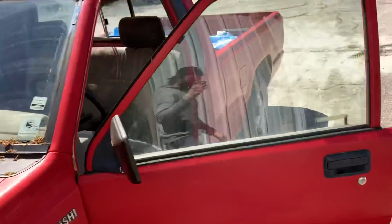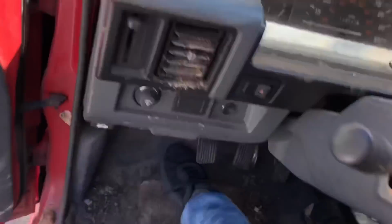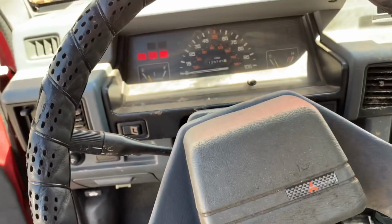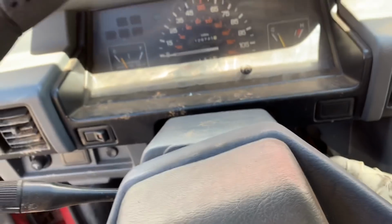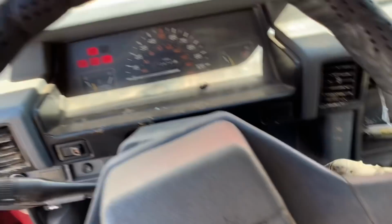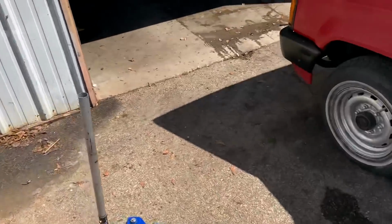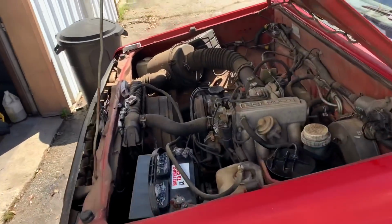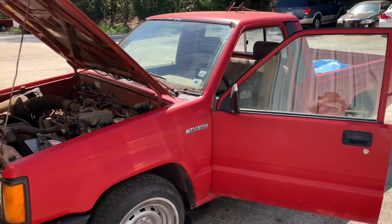Wow, okay, so the Mighty Max project just took a turn for the better. Wow. Holy shit. All right, sweet. So the motor's good. That's freaking great. Now we can do an oil change, put some fresh fuel in that tank, and start cleaning on this thing. Holy cow. I can't believe it worked.